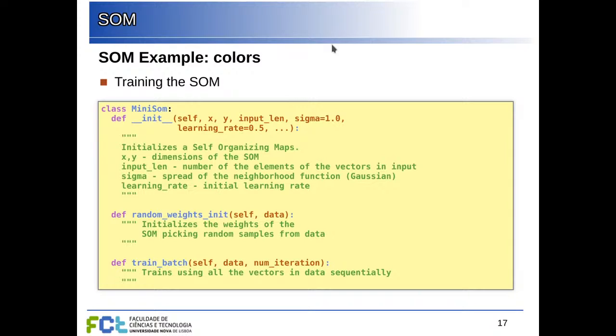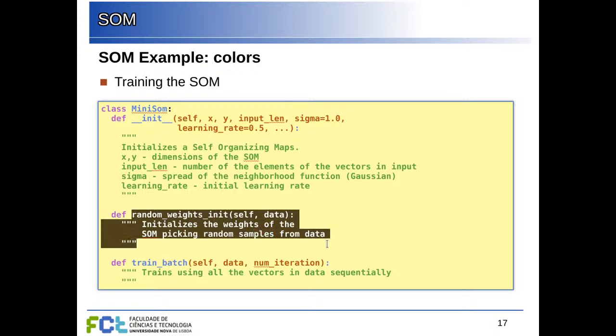And now we're going to create a self-organizing map that has this 2-dimensional array of neurons. So this is the Minisom class, just to give you an idea of how it works. We can create a new self-organizing map specifying the size of the matrix of neurons, so how many in the horizontal by how many in the vertical. We specify the dimension of the input. In this case, it's a 3-dimensional input. And then we have these parameters, learning rate, and so on. And then we initialize the weights.